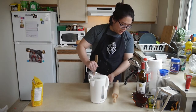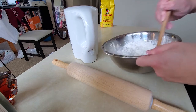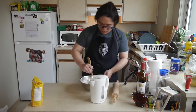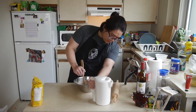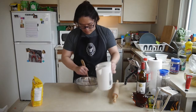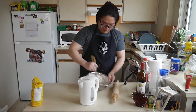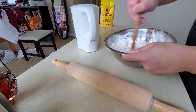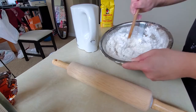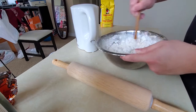So that's what's going on here. It's a lot better if you have a heavier bowl. I have a stainless steel bowl. It moves around a lot, but that's barely even a liter. So about 150 liters of water, and then you just kind of mix it a little bit. And the reason why you would want to use a wooden dowel or like the butt of a wooden spoon is because it's boiling water. You don't want to burn yourself.